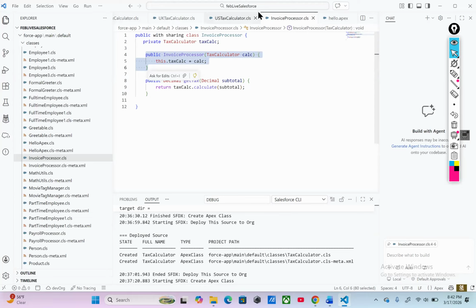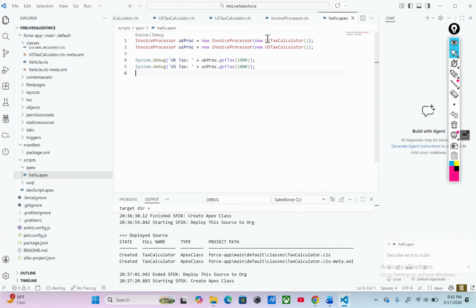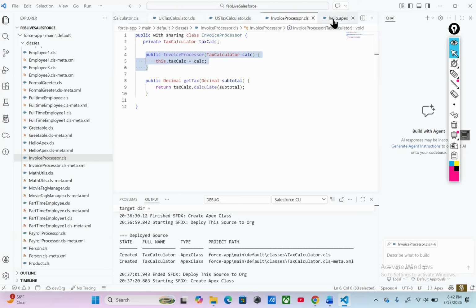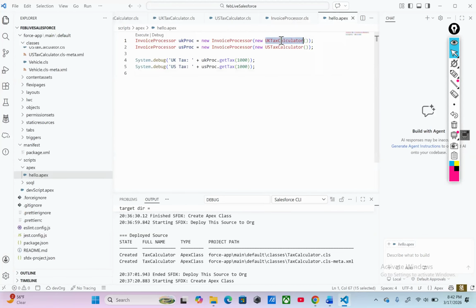Yes. Right. And inside of this, you're passing what? If you go here, you're passing an object of US tax calculator. So it is going to go here, and we don't have anything like that. So here, if I go back, your US tax calculator.